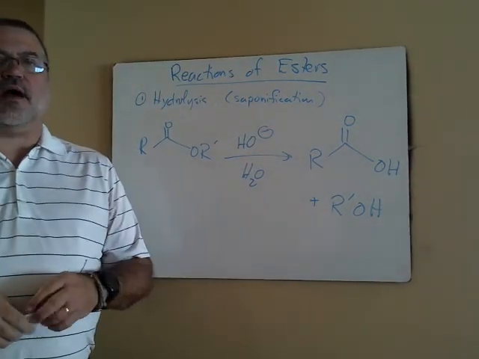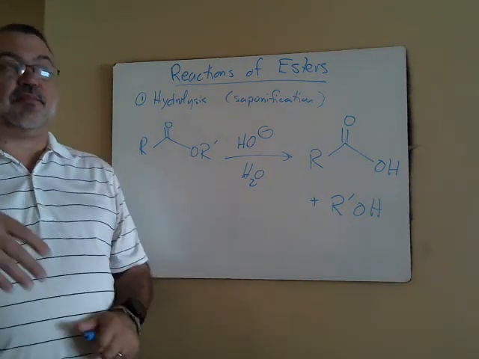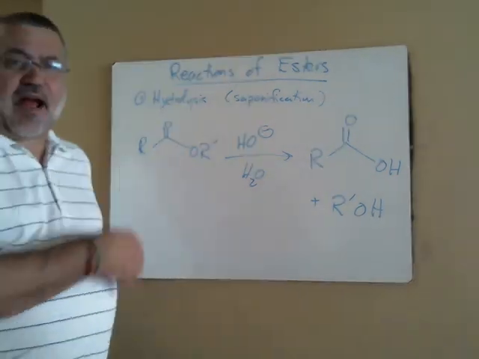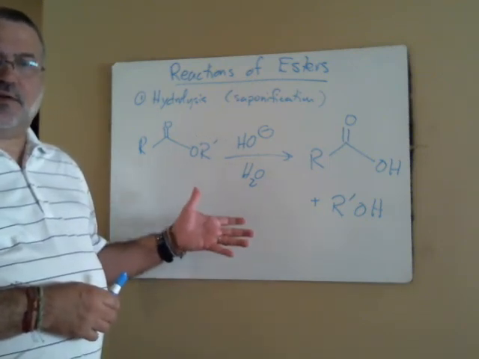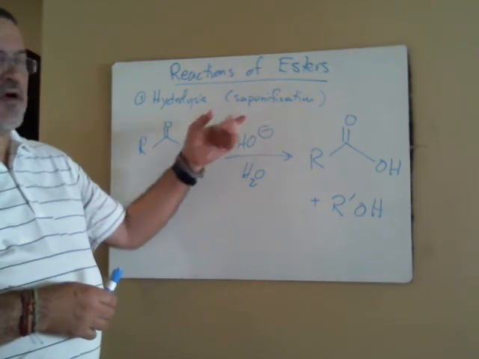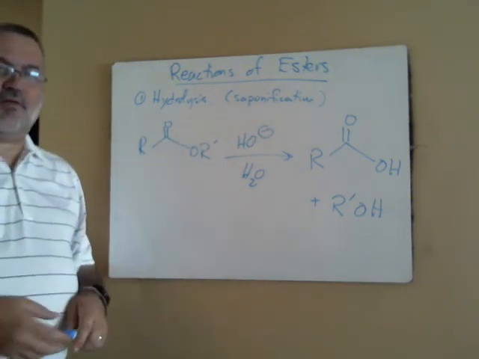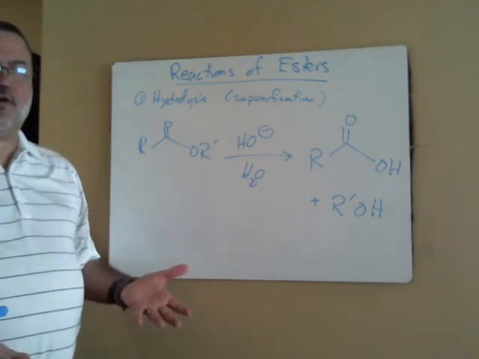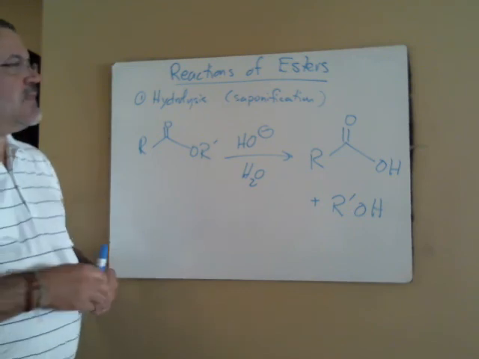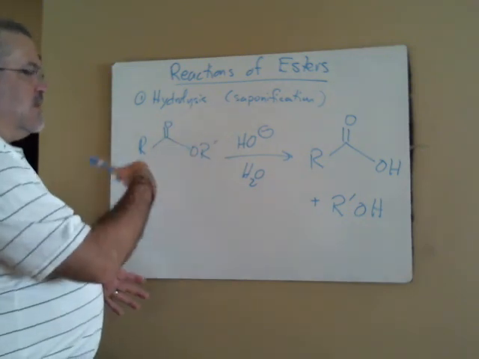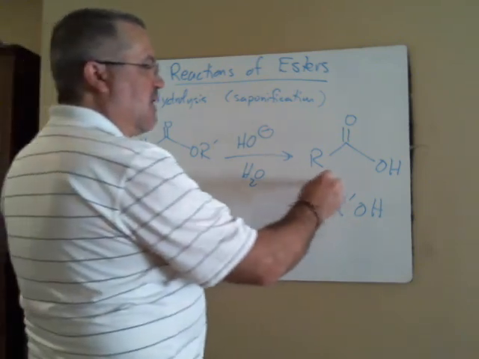We ended last time in the carboxylic acid derivatives chapter, and we had started talking about reactions of esters. I think the last thing I had on the board was hydrolysis of esters, which is also called saponification. I know all of you have taken biology. That's probably a term you talked about in biology in reference to fatty acids. But saponification is basically hydrolyzing an ester, which gives the carboxylic acid as the product.